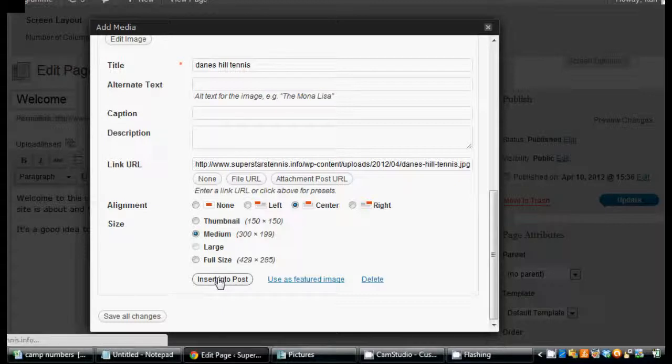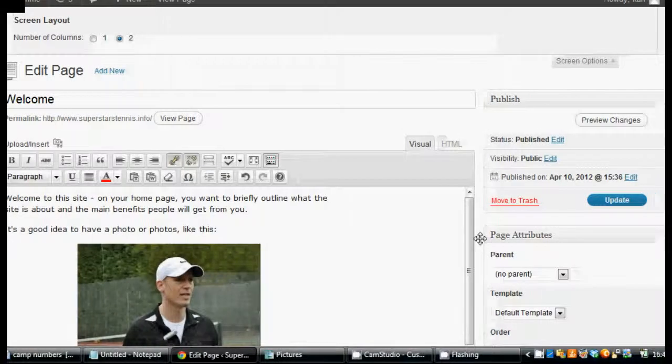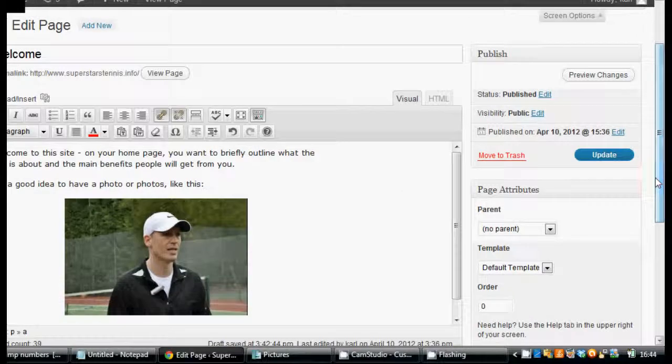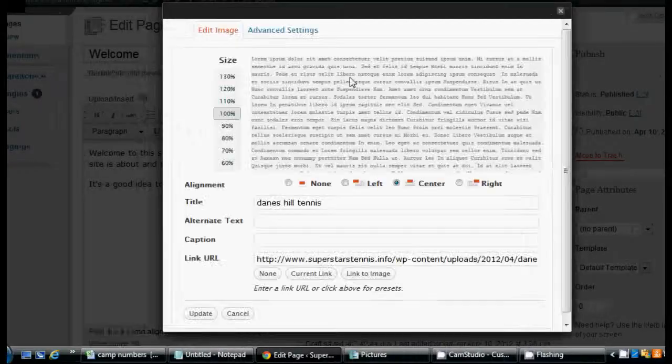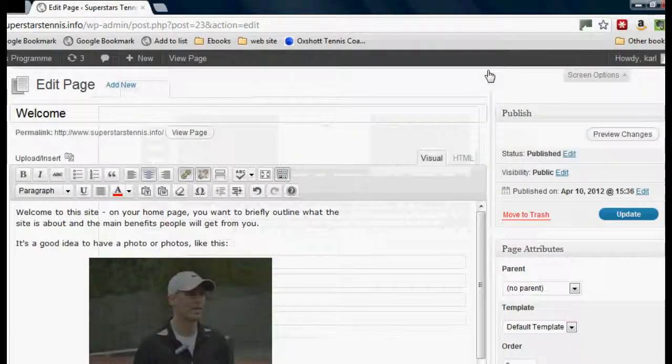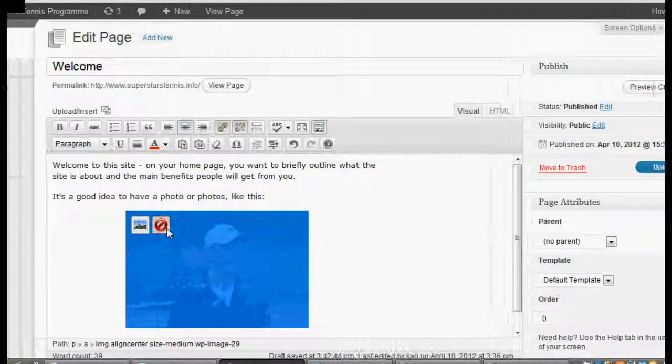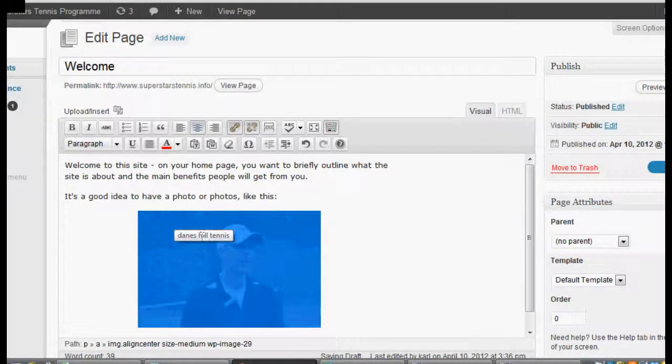Now this picture, I could, sorry, I'm going a bit fast there. I could highlight the picture, click this to delete it, or click this one to edit. And in edit, I could change the size.